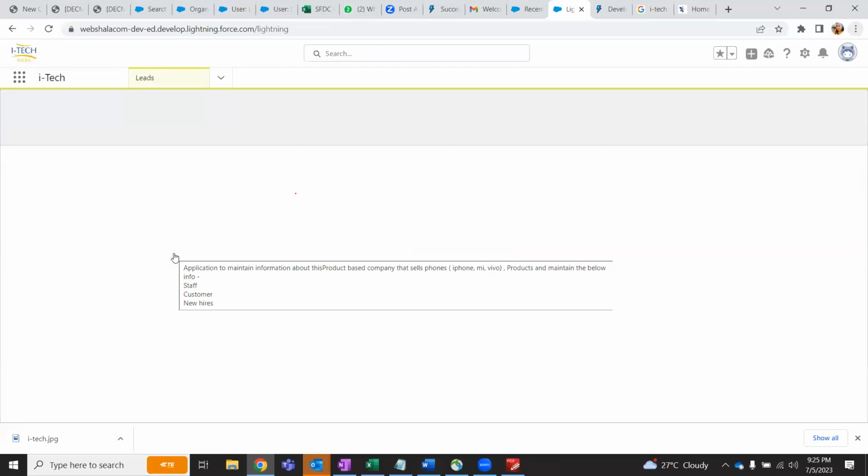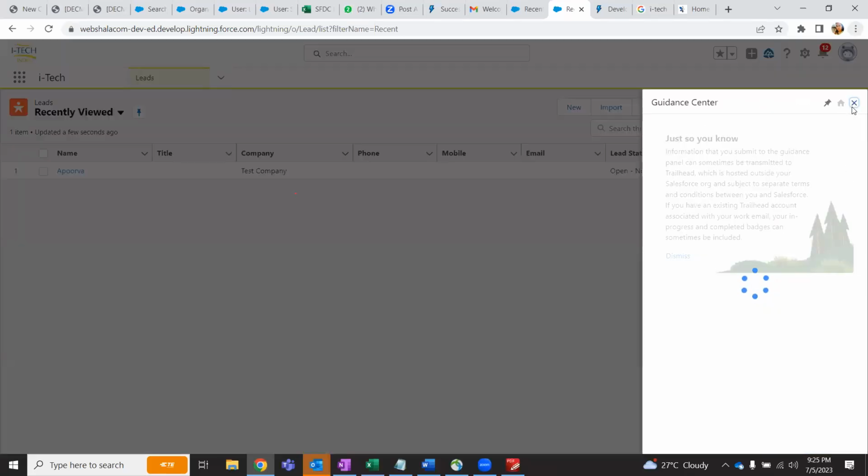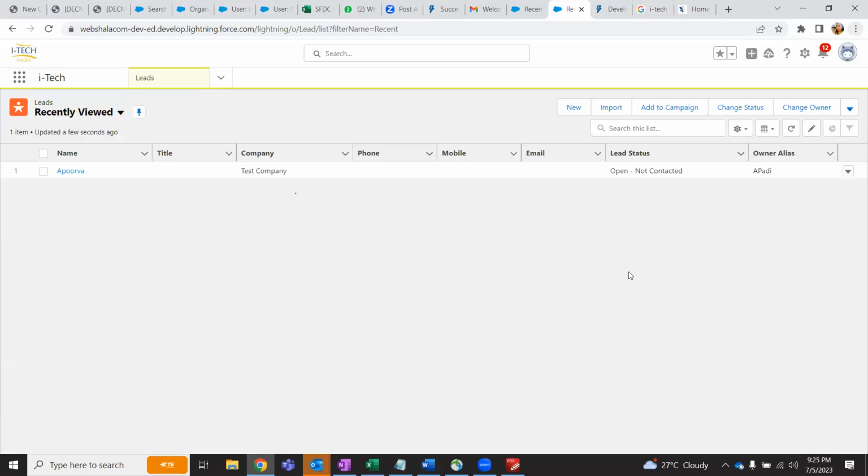So let's see. What are the things you're observing that we did as part of the setup? Can you tell me what all you're observing? We did 6 steps, right? What all do you see as part of that 6 steps that we did here? What was step number 1?